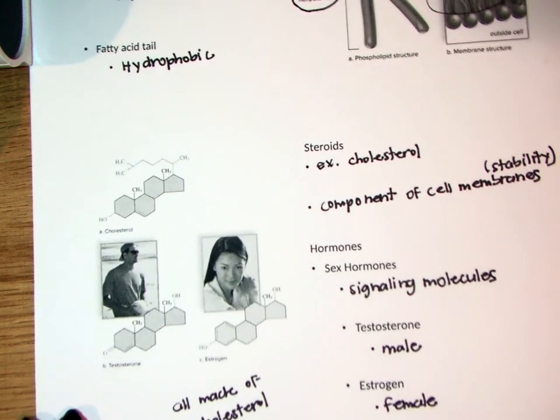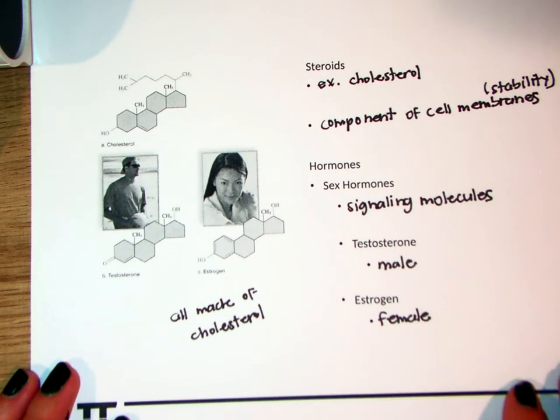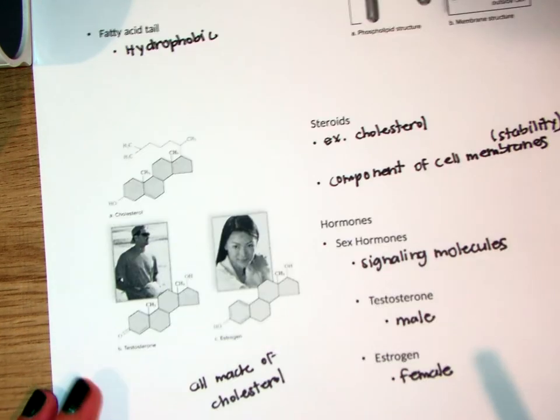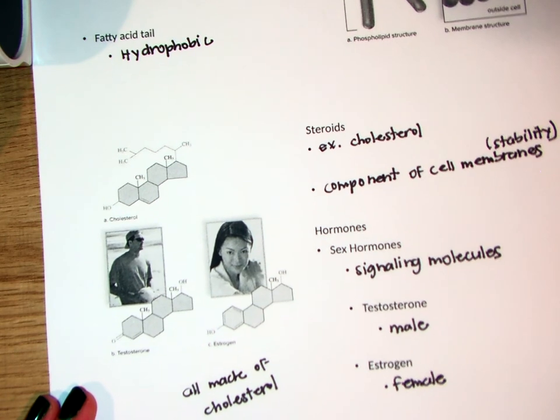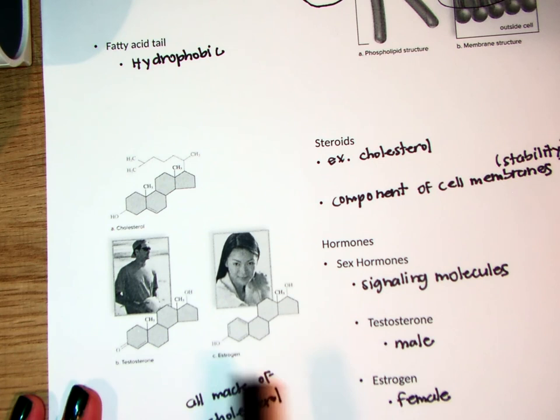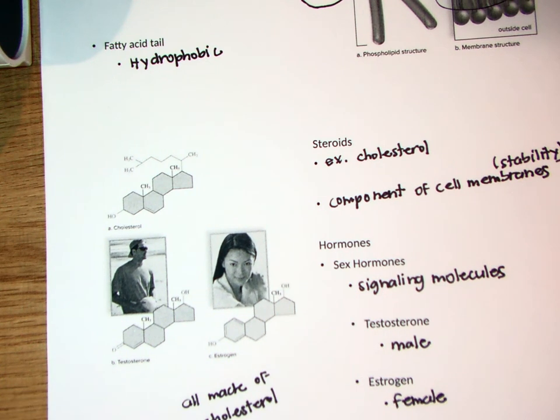Okay, and that's all we have for today. I did keep that one short, 41 minutes. And next time will be Macromolecules Part 2, where we talk about the other two, which are, let's see, we did carbohydrates, lipids, and then nucleic acids and proteins. So we'll see you then.